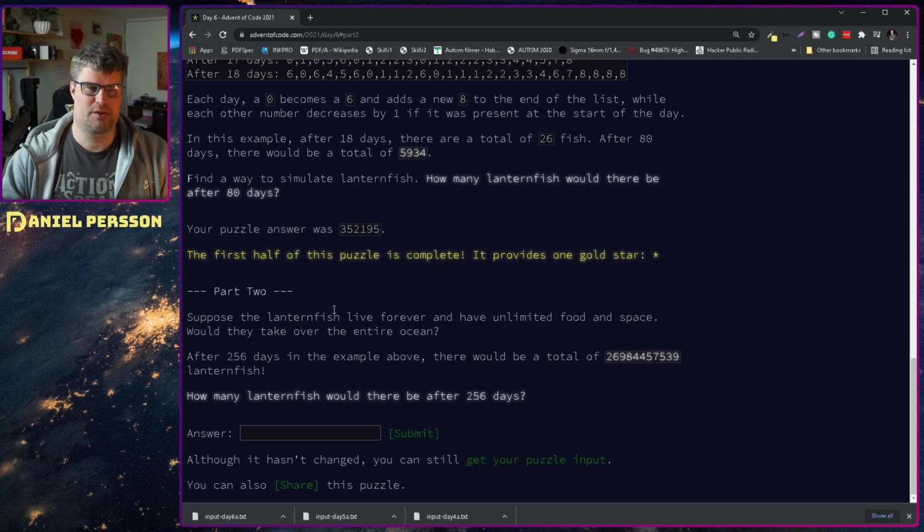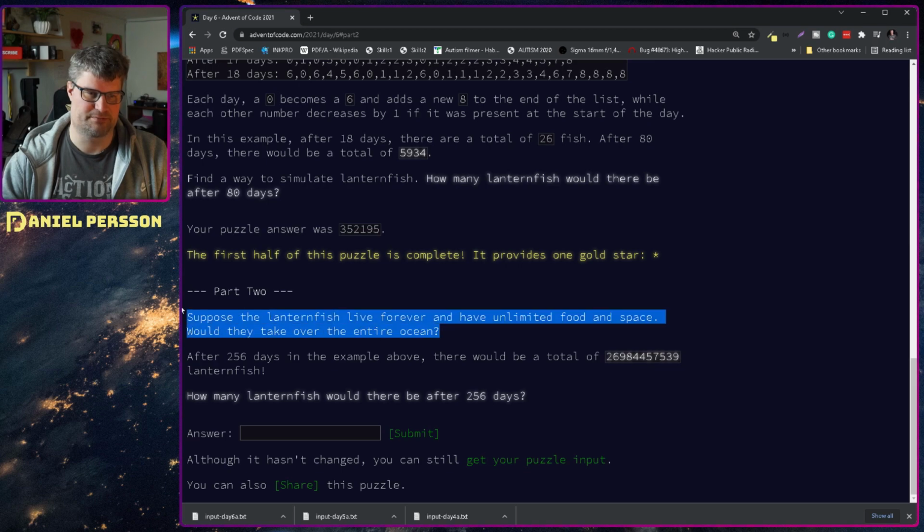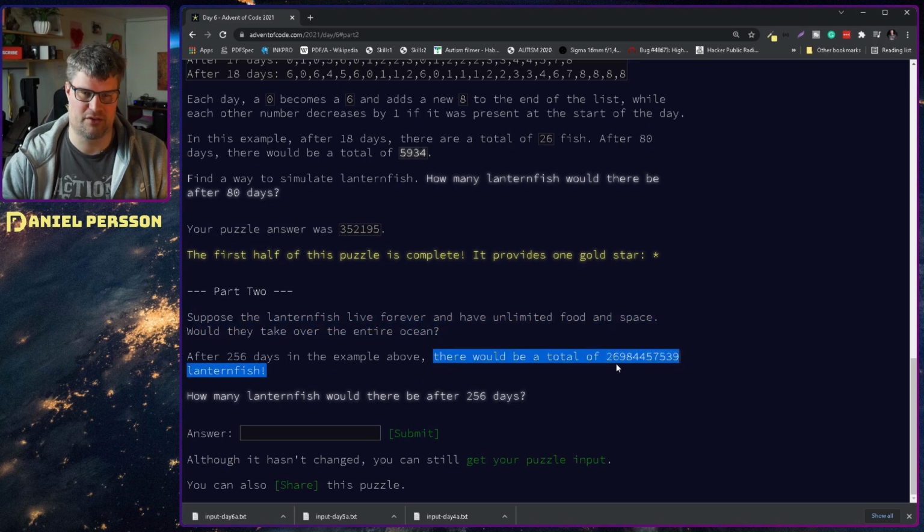Let's see. Part 2. Suppose the lanternfish live forever and have unlimited food and space. Would they take over the entire ocean? After 256 days in the example above, there would be a total of 26,984,457,539 lanternfish.